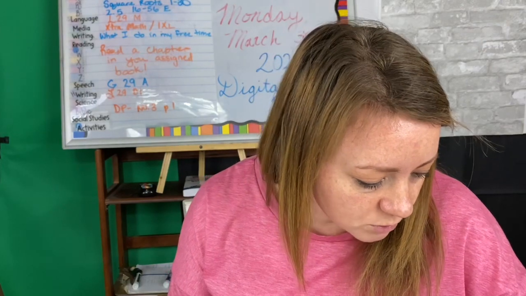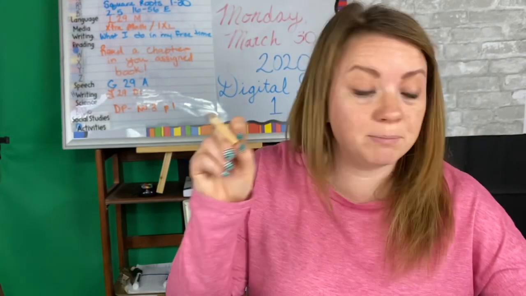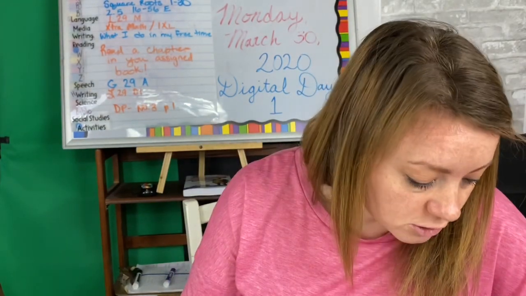Okay, so I'm going to just start reading. You guys pay attention. What happens when you turn on a light switch in your room? Where does the power come from? How does the electric current flow? An electric current flows only when it can follow a complete path back to the starting point. So it has to keep going until it can come back. Such a path is called a circuit.